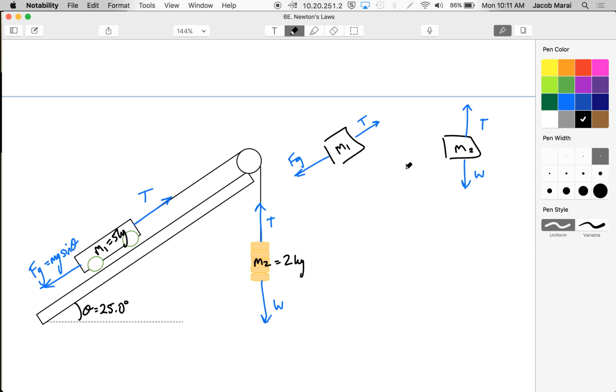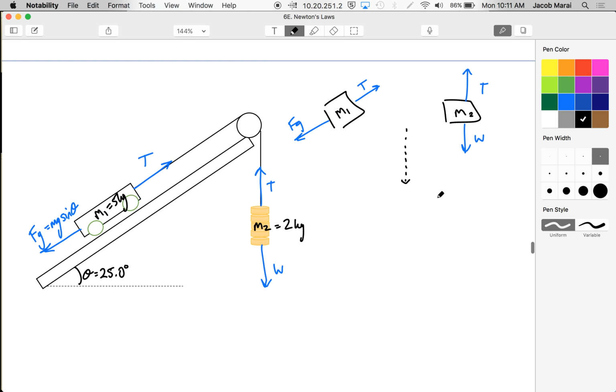What I'm going to do is contract this into one object. I'm going to call it the mass of my system. And I'm going to say that this way is weight 2, which is M2 times gravity. And this way is the force due to gravity on cart 1, which is M1g sine theta. So it's a tug of war by the two objects. Given that the tensions are the same, we can ignore the tensions because they cancel each other out. Imagine bringing these two masses so that they were just over the pulley, and you've got a force that way and a force that way, it's a very simple tug of war.